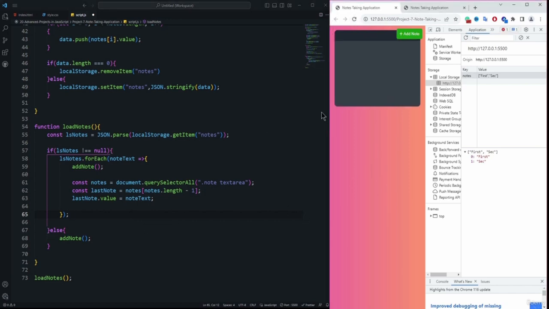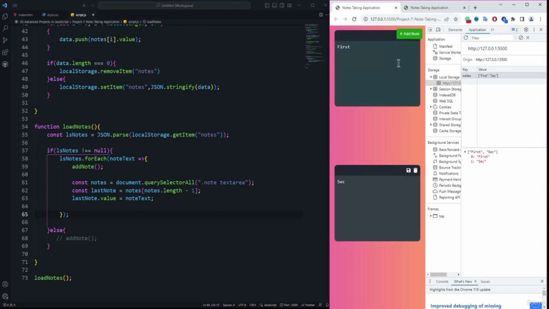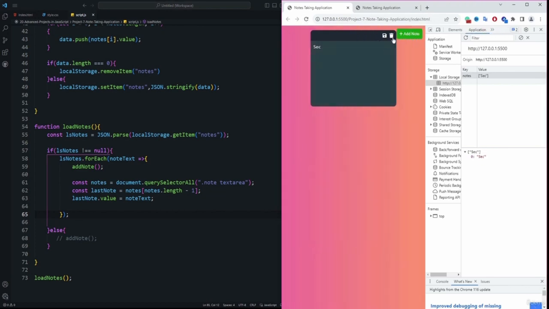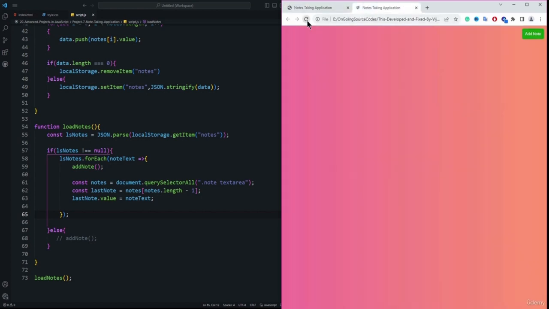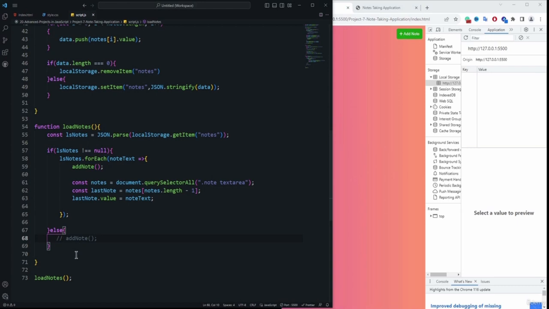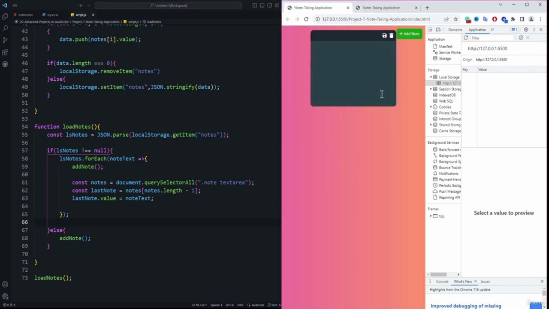When I refresh the page, we are able to see the blank node. If I don't call the add node function here and save it, and first remove every node and refresh, you can see no blank node appears. If I remove everything, we still get this blank node. This is because we need to call this add node function in the else block of the load nodes. If there is nothing inside the local storage, we still want to display a one-node UI, like an empty node, so that a user can enter the data.